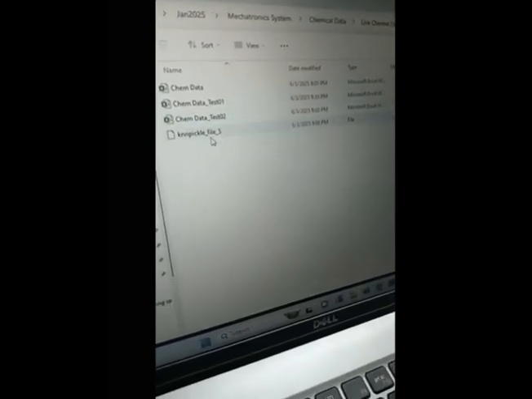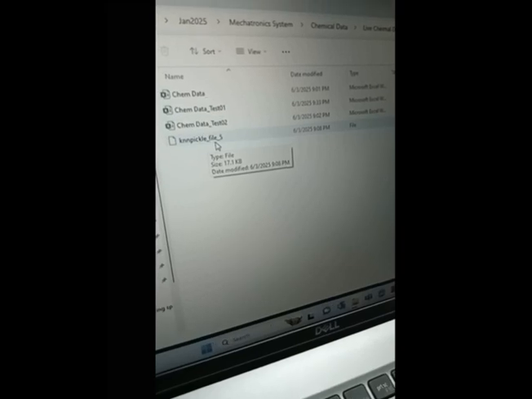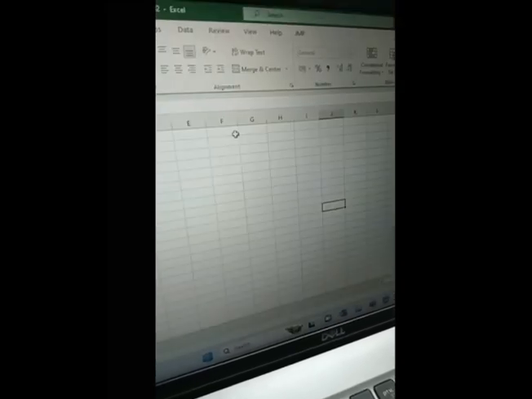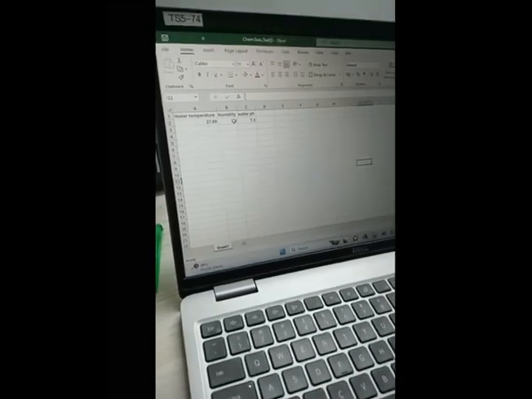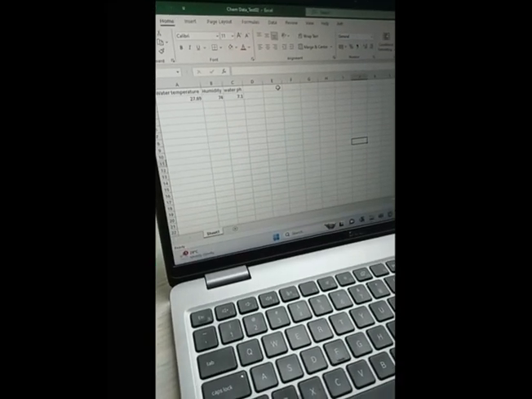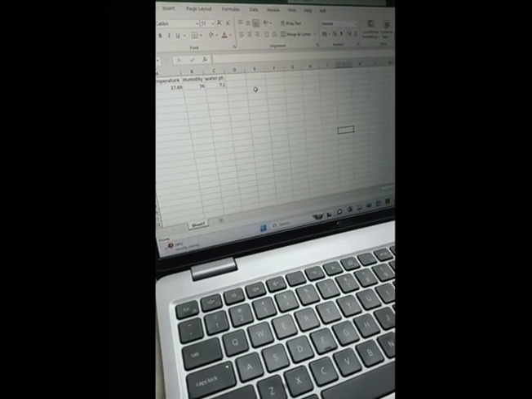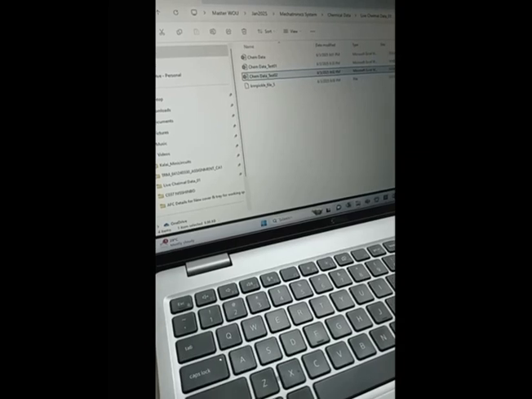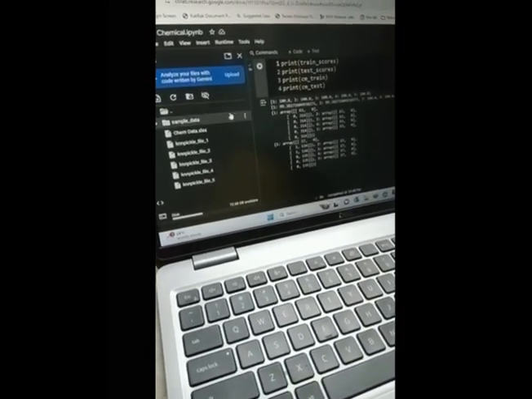Here is my KNN pickle file, and this is my cam data for testing 1 point of humidity, temperature, and water pH, for 1 point of sensing to check the KNN classification. Okay, let's go to KNN predict in Google Colab.